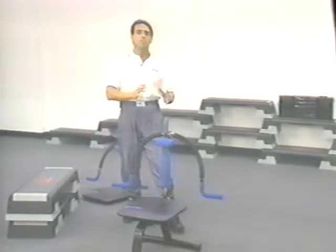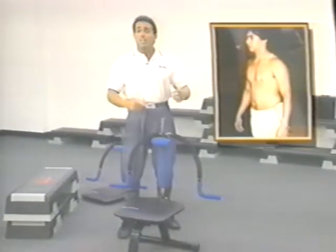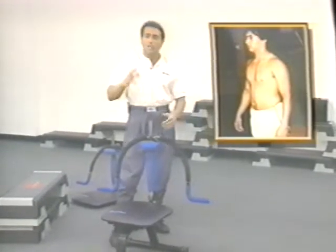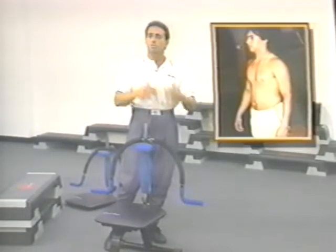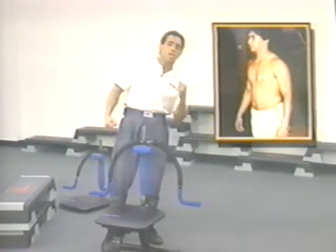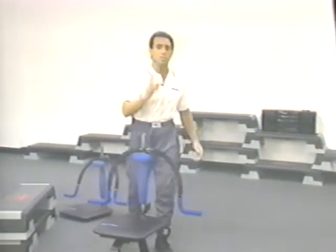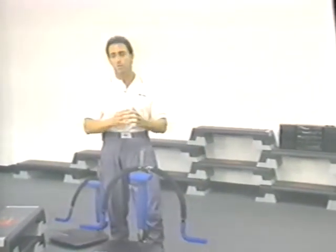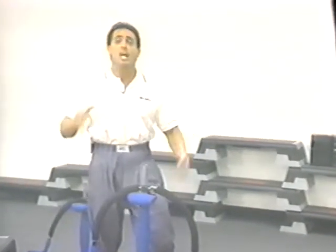In fact, when I was doing abdominal exercises in the past, look at my picture. That's a big waistline. There's a lot of fat on there, but there's a lot of muscle. You see, I was doing standard exercise. I was doing crunches. Every once in a while, I put a weight behind my head. I would do the side bends with the dumbbells, and the muscle got bigger. Well, if you put a resistance to a muscle, it's going to have a propensity or a tendency to enlarge or to hypertrophy. And that's what you don't want.